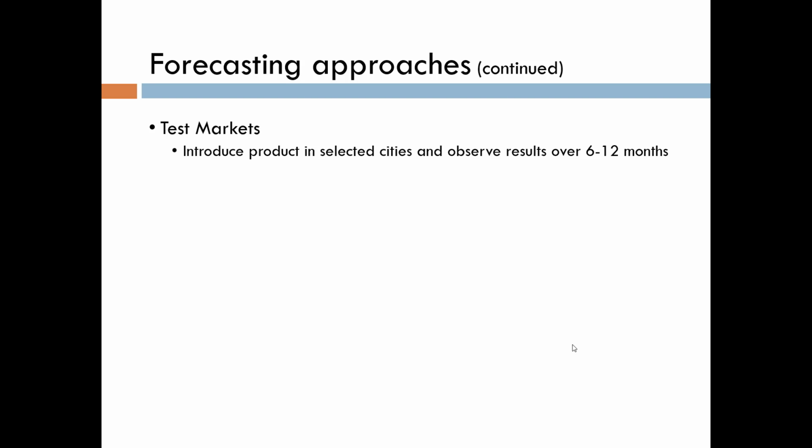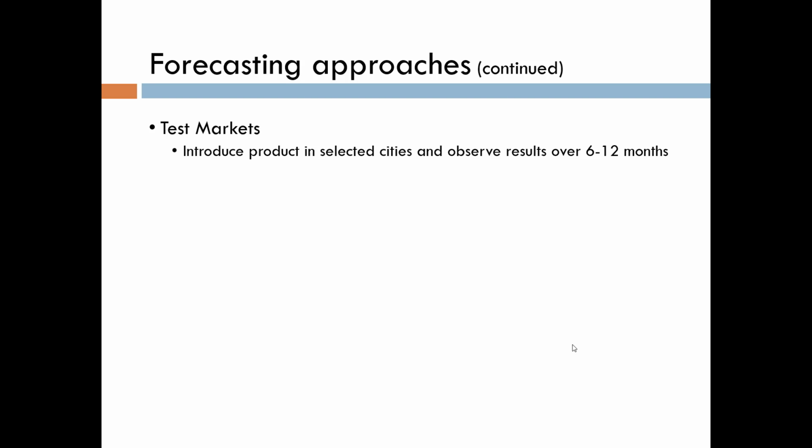Another widely used approach to forecasting sales of a new product involves conducting a test market. In the past, test markets would be conducted in cities that were chosen to be representative of the national market in terms of population demographics. The new product would be launched in those cities using the marketing strategy that has been planned for it and observing the sales in the market for 6 to 12 months. If the product met sales and profit targets, it would be launched nationally. That was in the past.